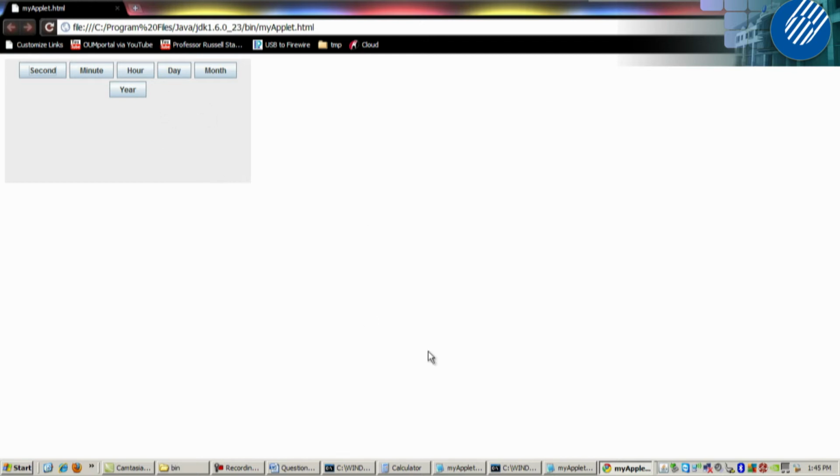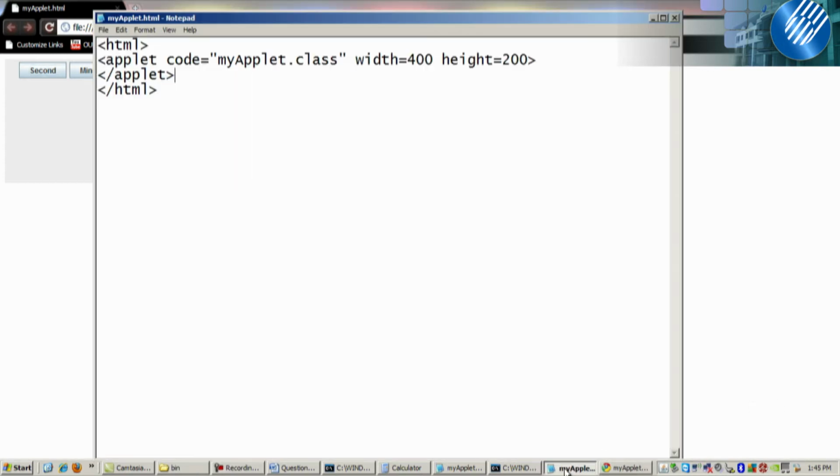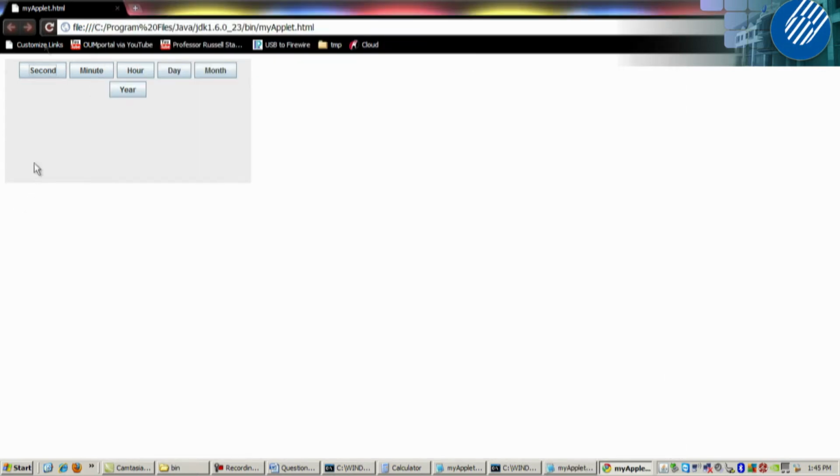Okay, I need to adjust the size of this applet. You go to myapplet.html. This one we make it 500. Save, and then you refresh. Just enter. Okay.